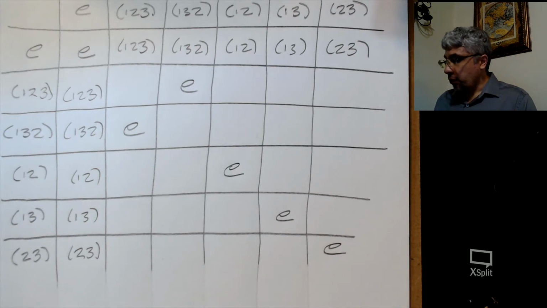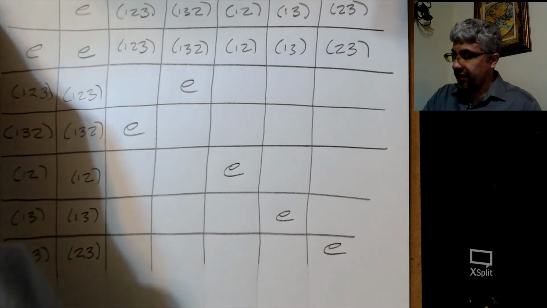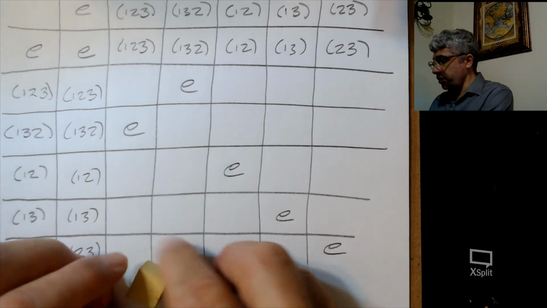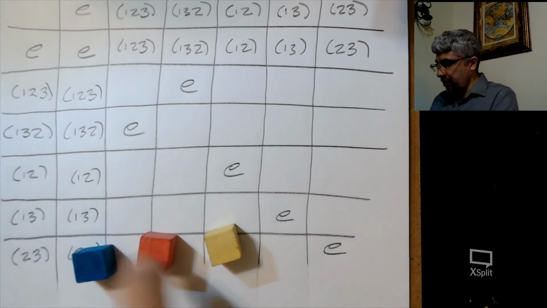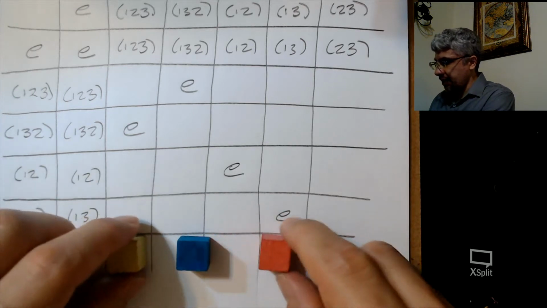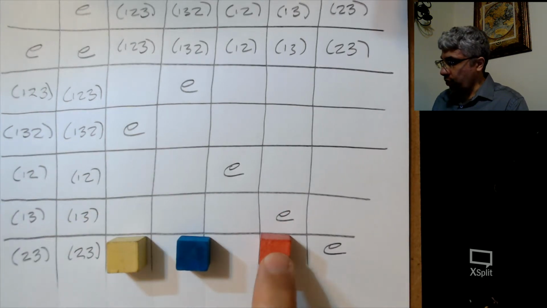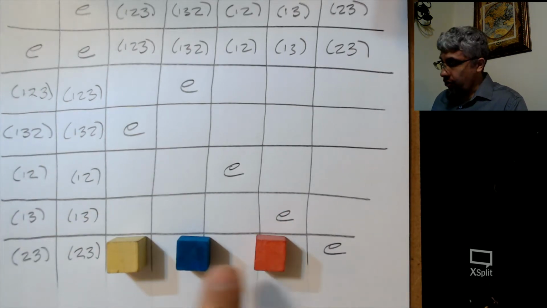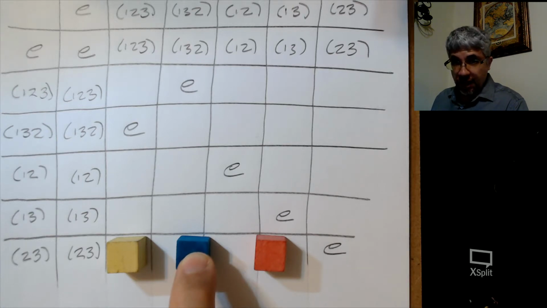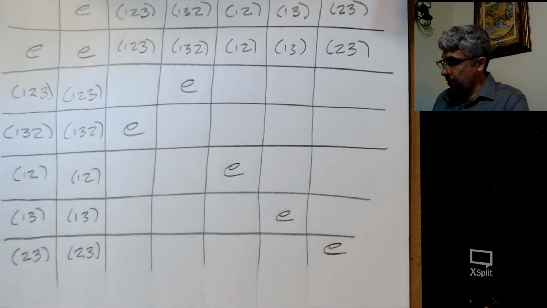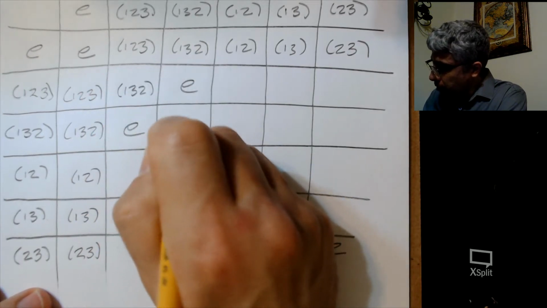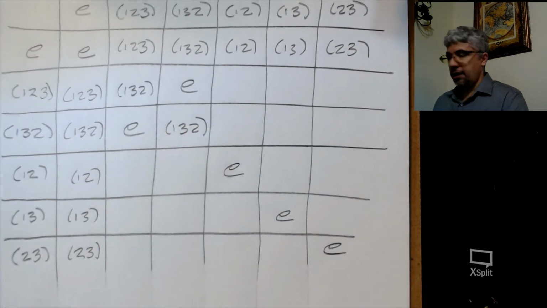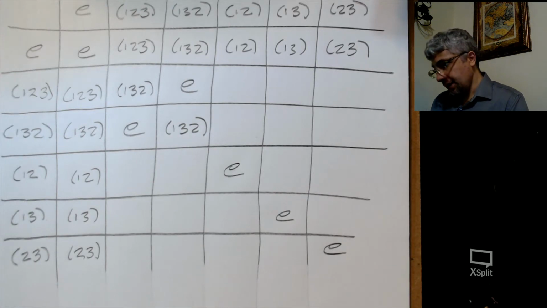Okay. Well, what happens if I do (1 2 3) times (1 2 3)? You could see that in cycle notation, or you could actually do it. So I'm going to do (1 2 3), (1 2 3). That's the first, that's the second. Look what happened. 1 went to 3, 3 went to 2, and 2 went to 1. So I get (1 3 2) there and there. Okay, so that's the little table.